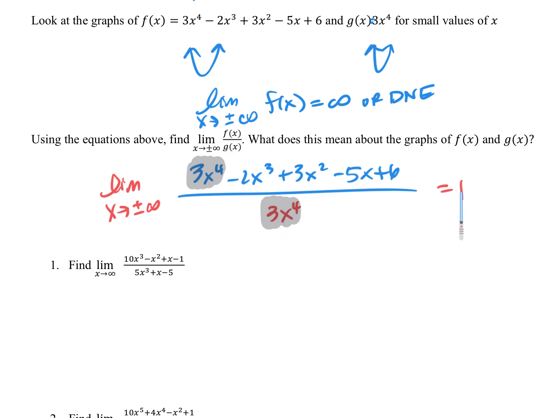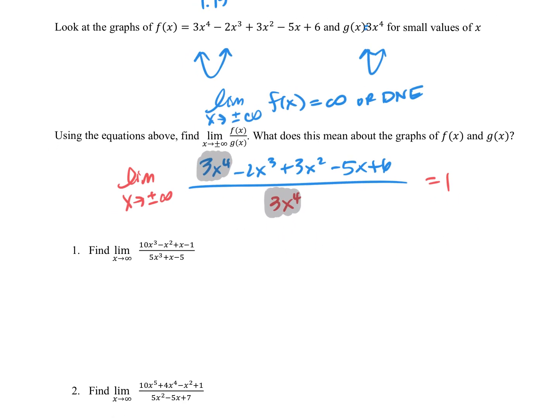is going to dictate what this horizontal asymptote is. So if I were you, I would write yourself a little note. This right here is asking for a horizontal asymptote. As x goes to infinity and negative infinity, that's asking where that horizontal asymptote is. So let's do an example of that on problem 1. What's my biggest exponent on top? Yeah, what's about the bottom? When they match, that's all that matters. So that's the only thing that's going to dictate it.